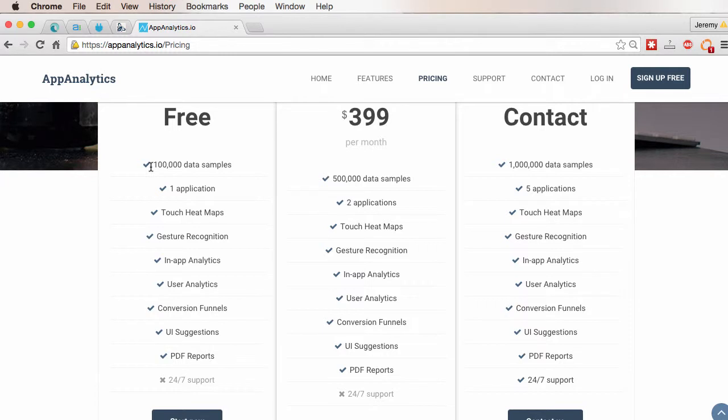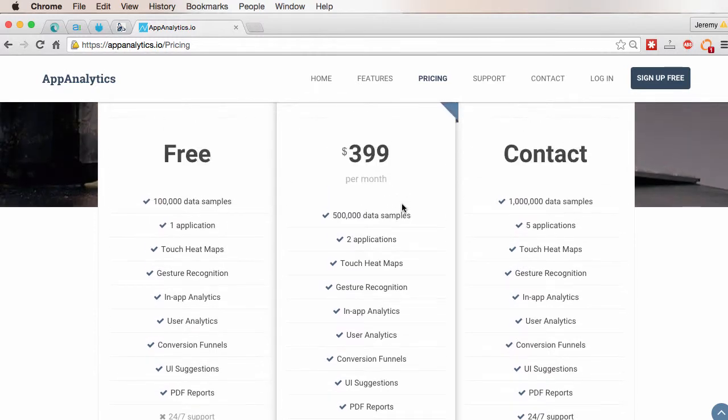Okay, so I don't understand exactly what the data samples and the applications are, so maybe that makes sense. To me, it's just a little bit of a jump. I think the free plan should maybe have less in it, because the juxtaposition isn't all that great. When you go from the free to the paid version, you want a nice big jump, where you get a lot more features in the paid version than the free.